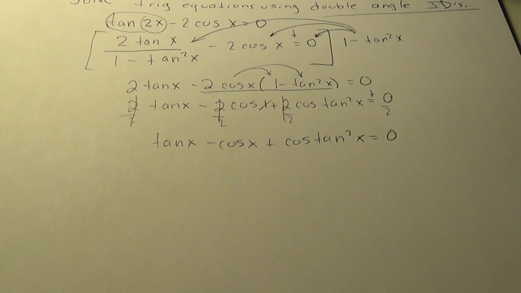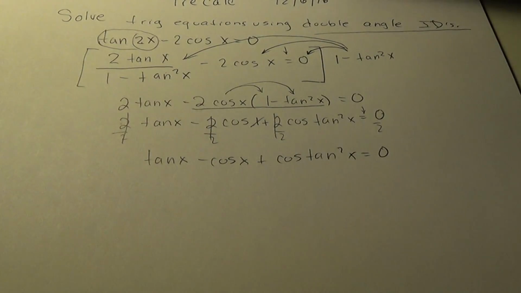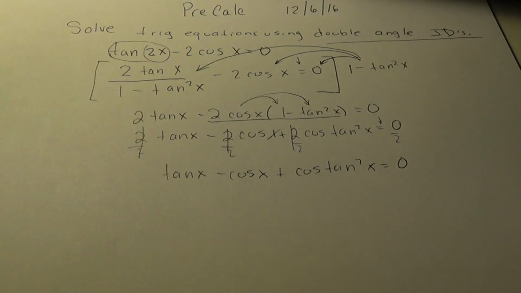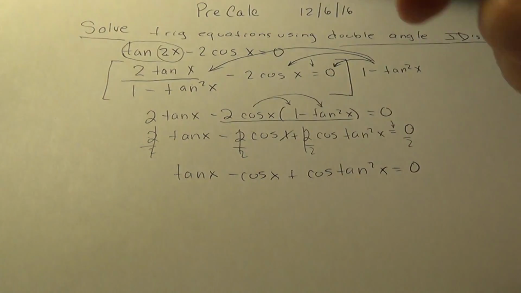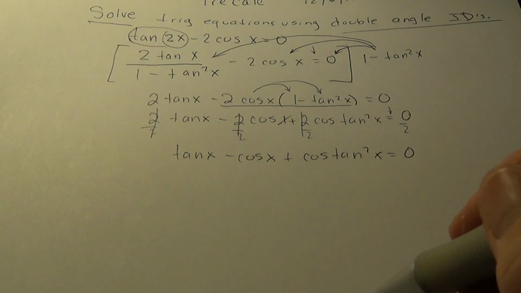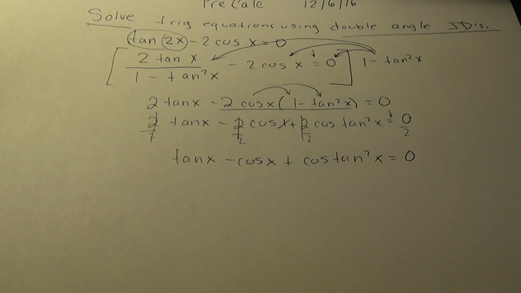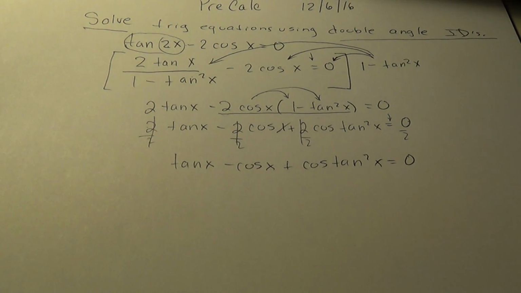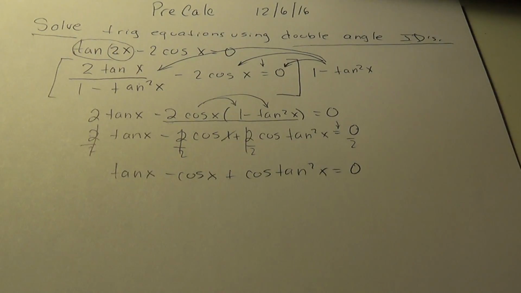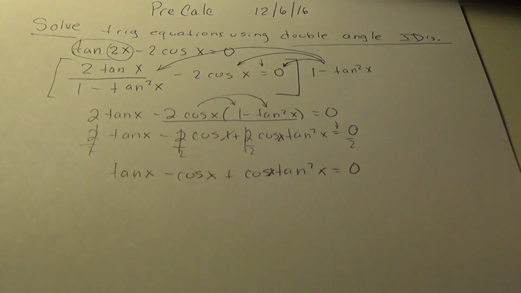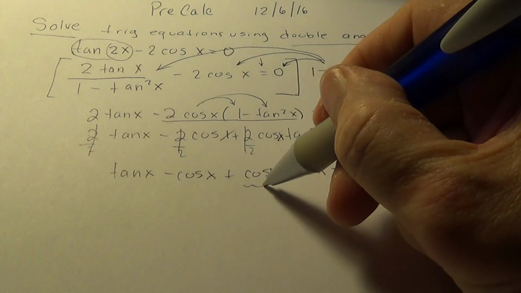All right, so pick a spot where you think I'm going to work next. I want to get you skilled at that. Where do you think I'm going to go next to work at simplifying this? Remember, we're solving this. Solving means at the end of the story we want a trig function by itself equal to some number. I'm not sure even what trig function that's going to be yet. Does your mathematical nose bring you to this term here?